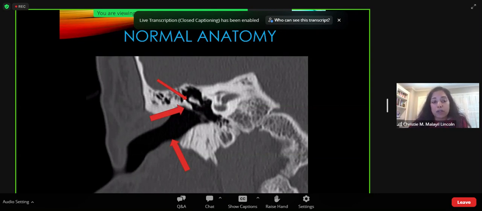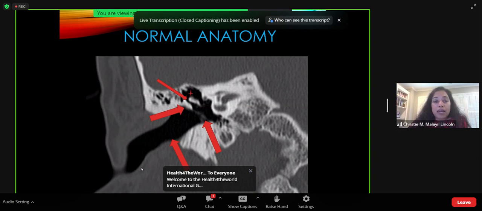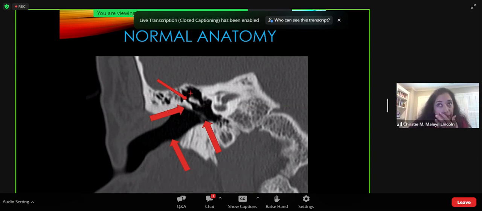The arrow is pointing to the malleus, but all of them can be seen. You can see here this is the malleus, this is the incus, and then it's going towards the stapes. It's in this vicinity. You can't really see it very well on this coronal image. And then here the arrow is pointing to the tympanic membrane, so it's usually very thin, not very visible. And then the top part, where the star is, is the epitympanum. The middle star is indicating the mesotympanum, and then the lower star is indicating the hypotympanum.